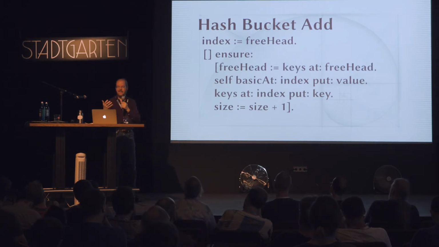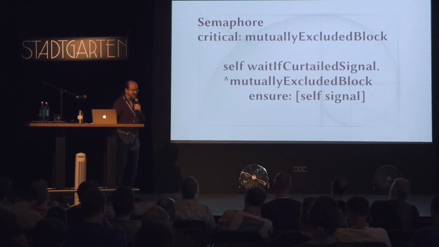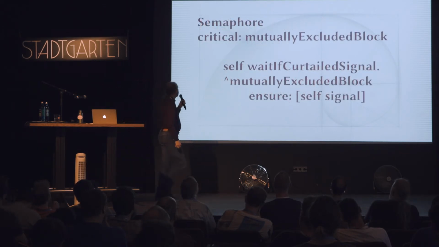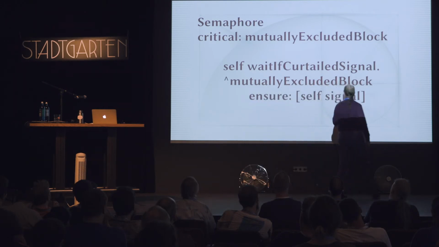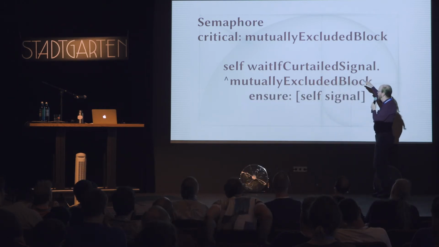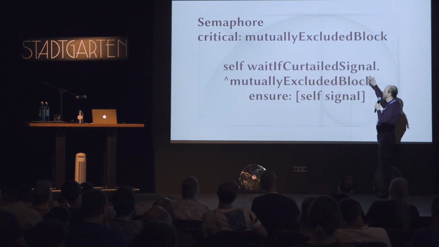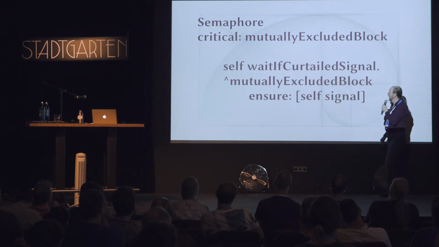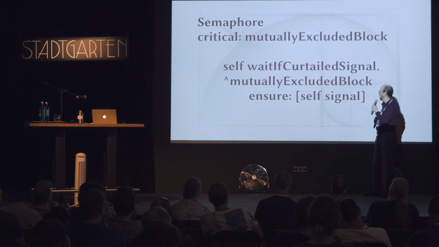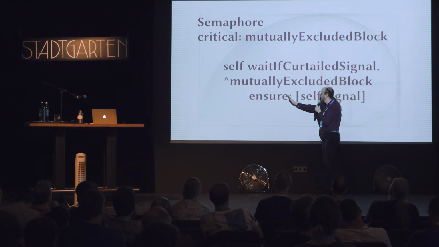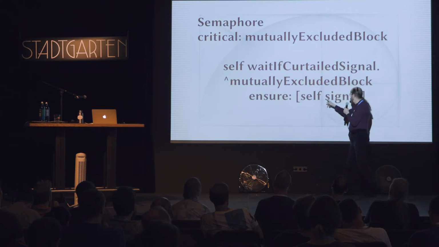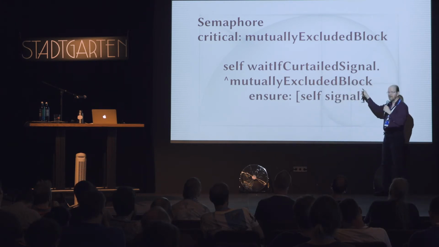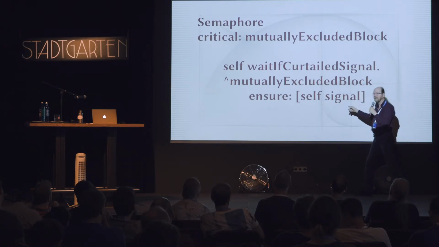Well, after a lot of research, we found that it was this. This is how semaphore critical is implemented in VisualWorks. So you wait on the semaphore, and then once the semaphore is released, you execute the block, but you have an ensure of self signal. And what was happening is if the timing was just right, and we saw this multiple times, not every time by any means, the execution would get into the ensure block and would be right here before this signal was sent, and the process would be terminated. And the semaphore would never get signaled.